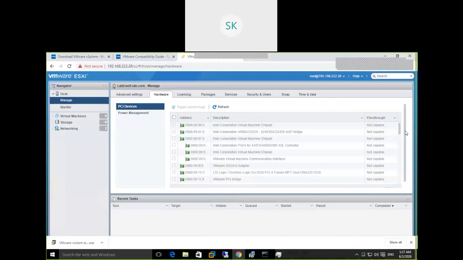But what hardware are we using in this environment for this lab? We are using VMware Workstation. On VMware Workstation, we created a VM. On top of the VM, we installed the ESXi host. That's the reason for the components it is showing here. These are all virtual components related to VMware.